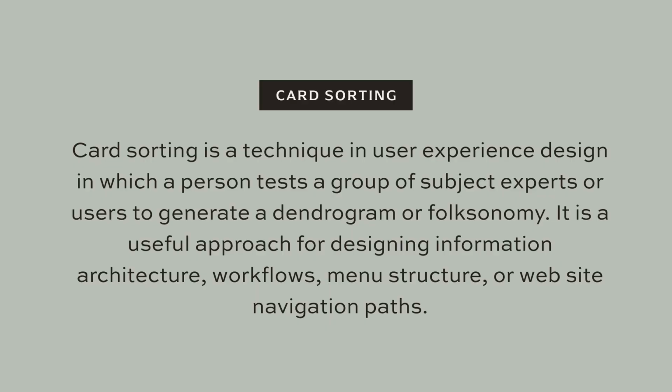Of course, you can't just assume that the first way that you organize this information is going to be the best solution and super clear to all your users. So now is usually a good time to start testing. A couple user tests that you could conduct include card sorting and tree testing.